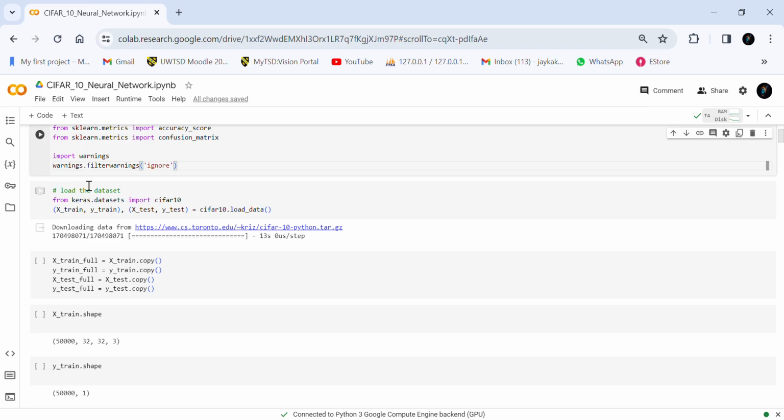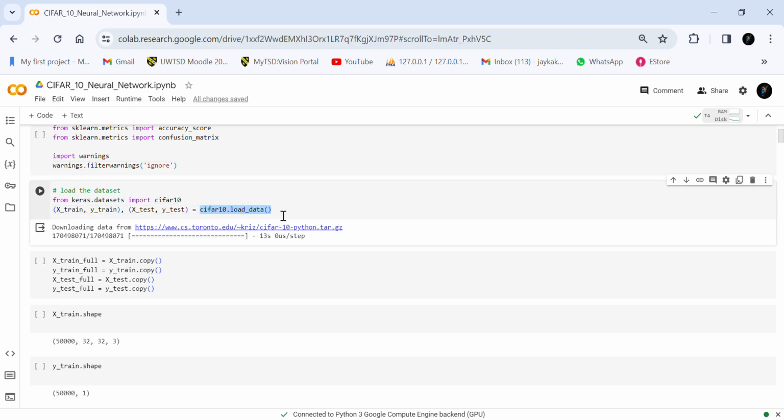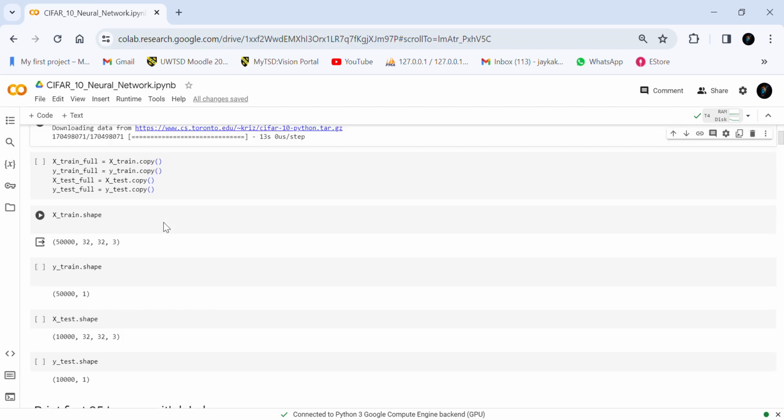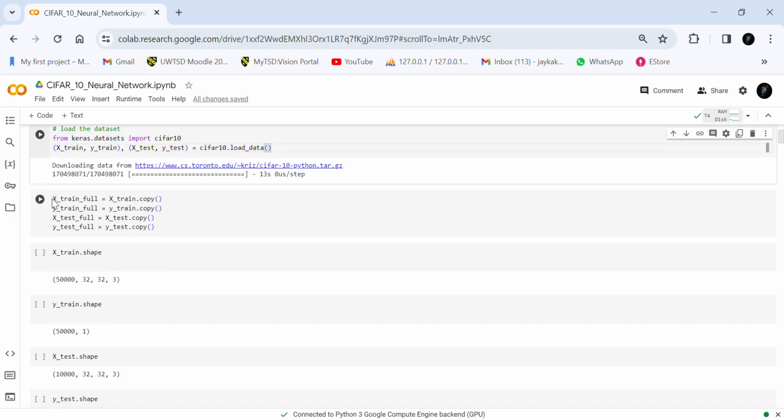The second step is to load the dataset. I download the CIFAR-10 dataset from the Keras libraries and load it by using the keyword CIFAR-10 load data, and we can see that it is downloaded from this link. Then we created four variables and store all the data: xtrain, ytrain, xtest, and ytest.